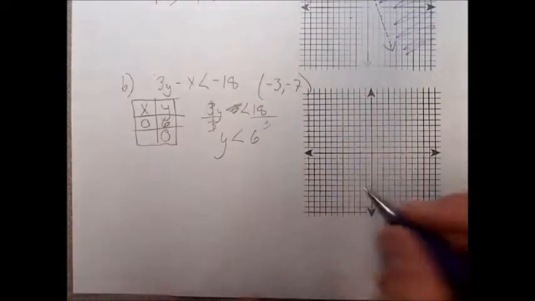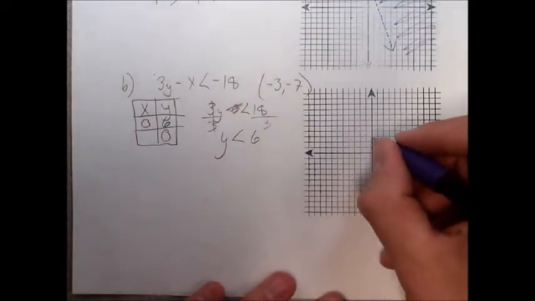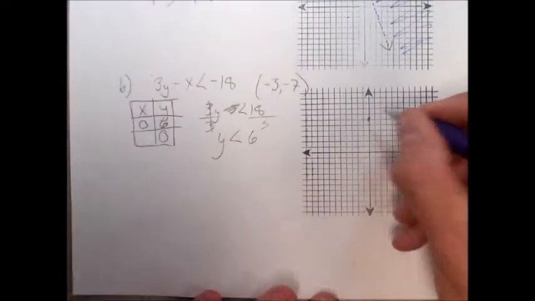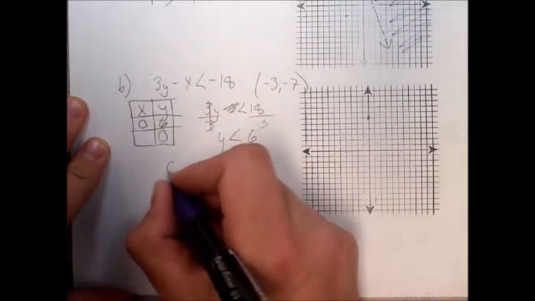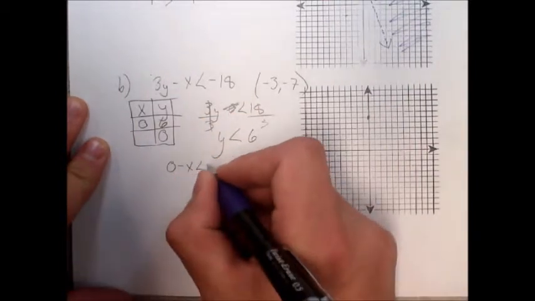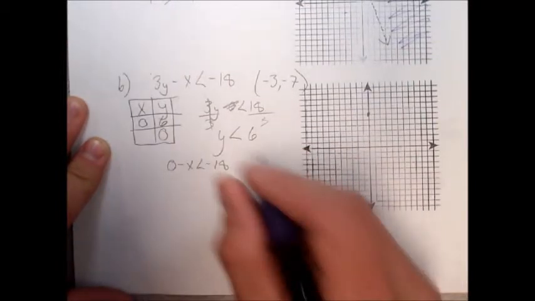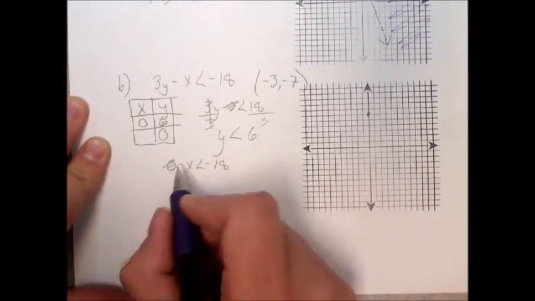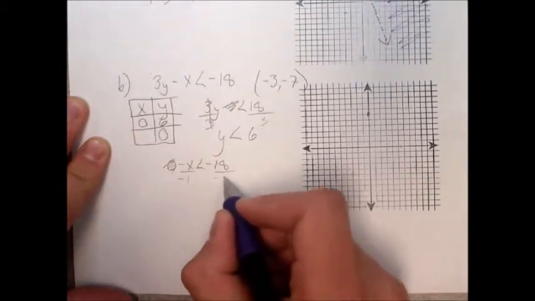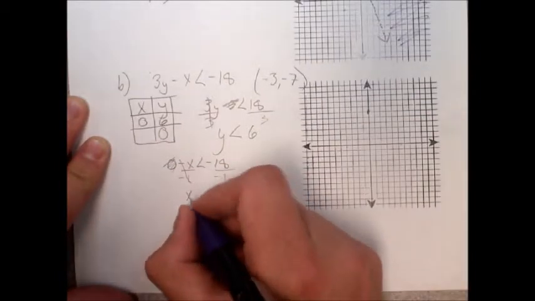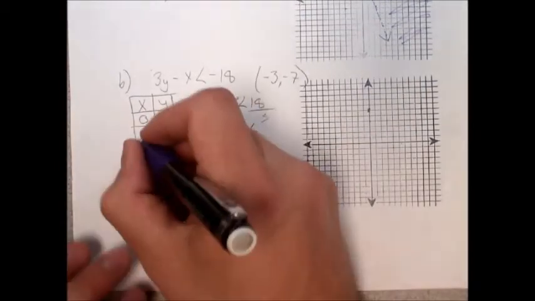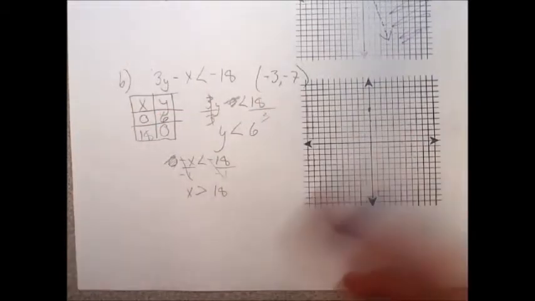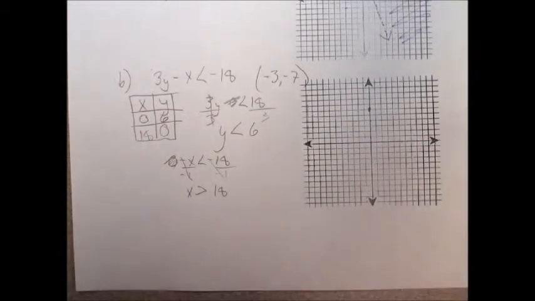And I'm going to graph that point. 0, comma 6 is up 1, 2, 3, 4, 5, 6. Plot that point. And I'm going to plug in 0 for y. So 3 times 0 is 0. So 0 minus x is less than negative 18. So since that pretty much goes away, all I have to do is isolate my x by dividing by negative 1. And since I'm dividing by a negative 1, I need to switch the direction of my inequality. That's just practice, because we're just plugging in 18 right there. But remember, when you multiply or divide by a negative number across an inequality, then you have to change the direction of it. All right, so that one's 0, 18.